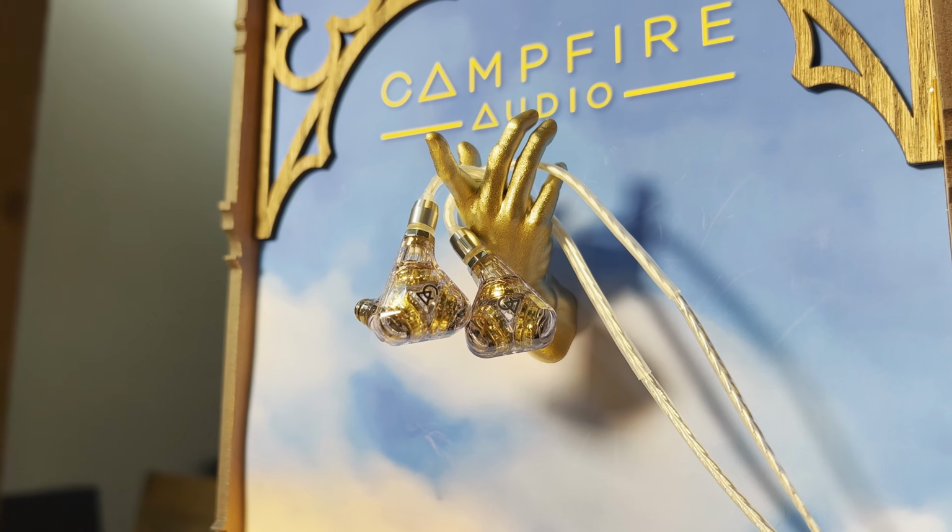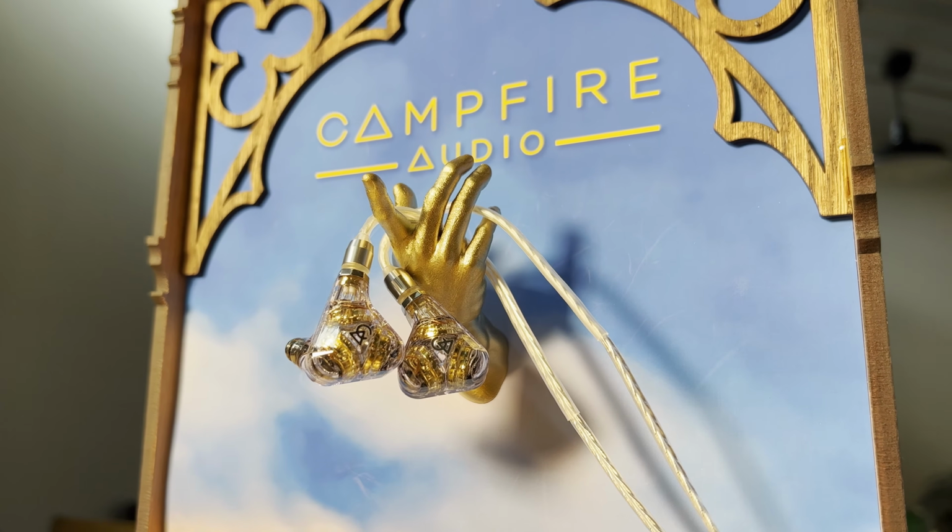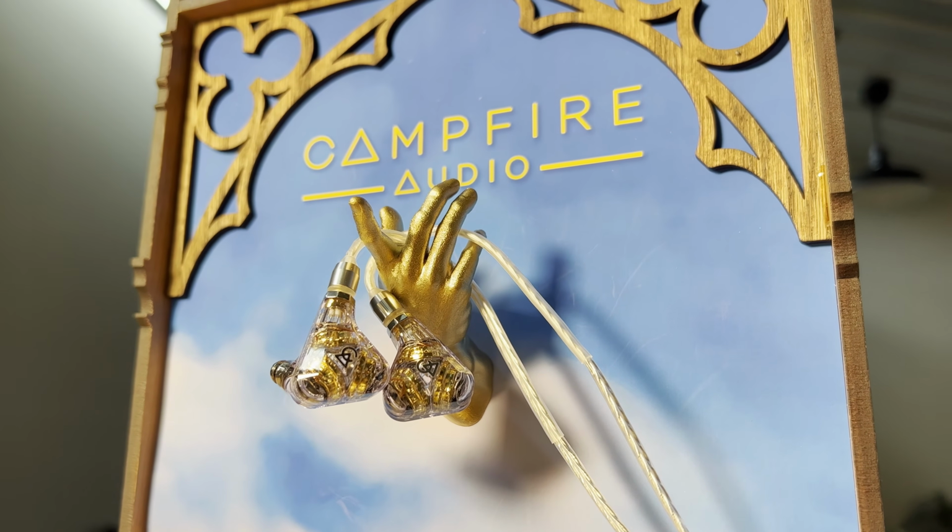If you've seen Trifecta on display at an audio show or checked out any of the marketing, you might have noticed a sort of heavenly vibe to it. Combine that with some numerology, 3 drivers, 333 units, $3,375 price point, you might see some of a pattern here. So is this just a cool gimmick with a fun design, or is Trifecta truly an IEM for the ages? Let's take a closer look.